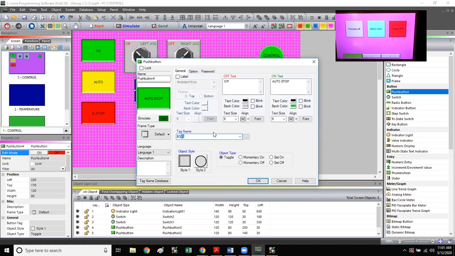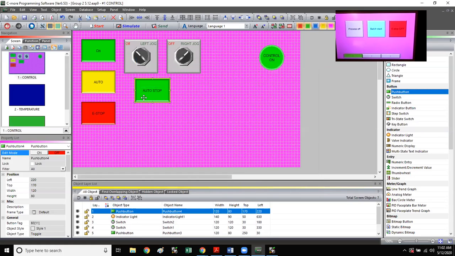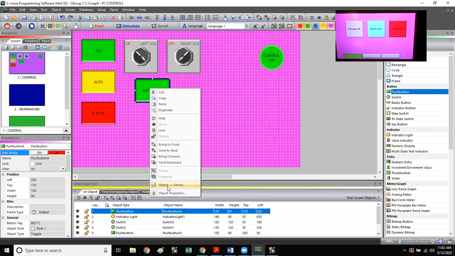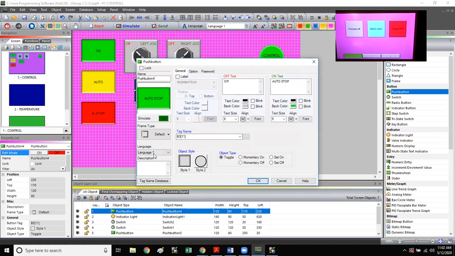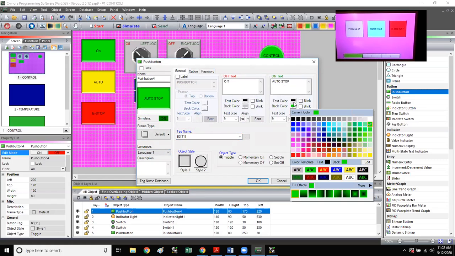And the tag is B311. Oh, wait. We should make that a different color. Should we make it?